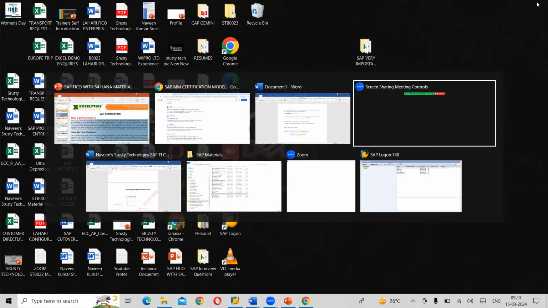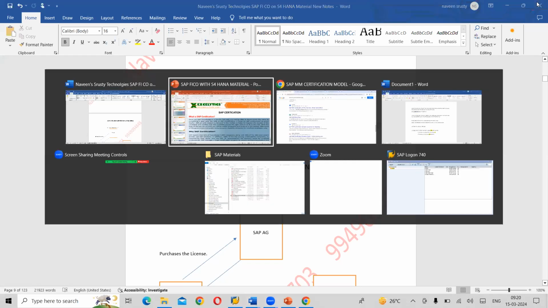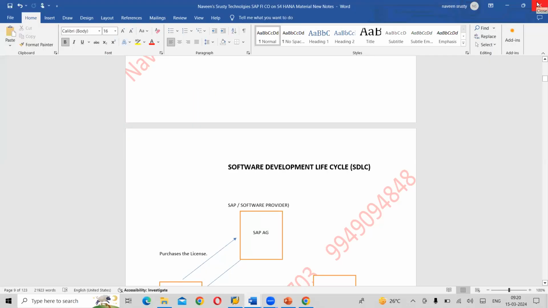Only SAP AG has the authority to certify you. You can just type SAP certification on the site I just visited, and you will get all the details. When you want to write, you need not go anywhere. You can sit in your room and write your exam.